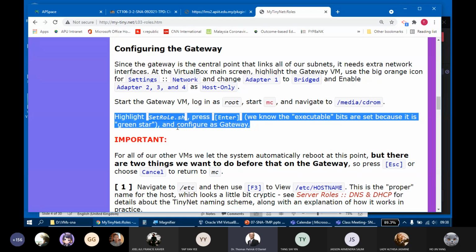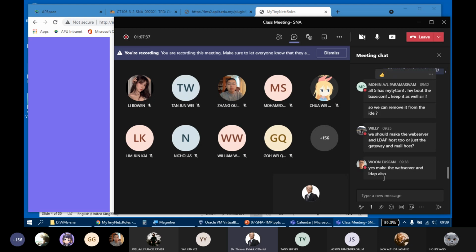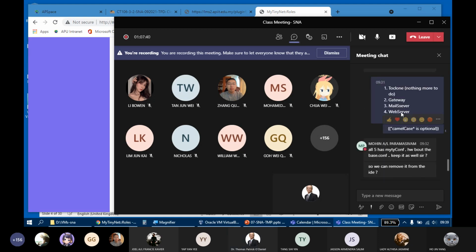For all of the other VMs, all we need to do is do set role and configure as, and pick the right one from the menu for mail server, web server, LDAP server. For gateway, we've got some special considerations that we need to take care of.